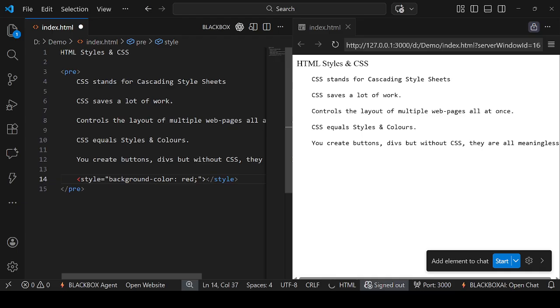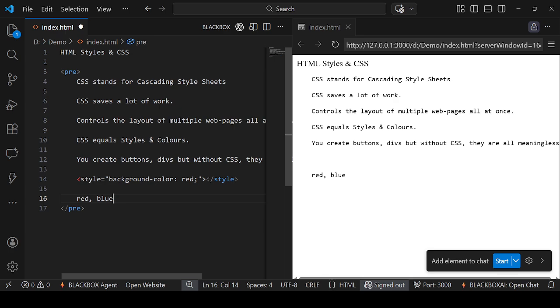You can also use RGB values and RGBA values that include transparency, as we did in the previous videos.